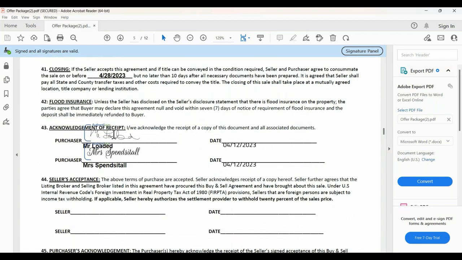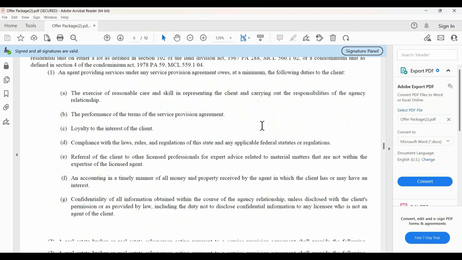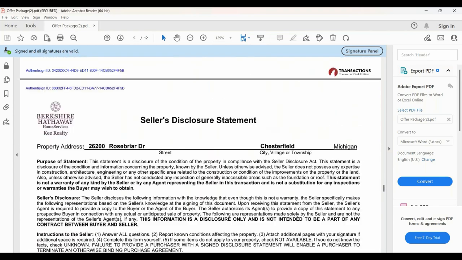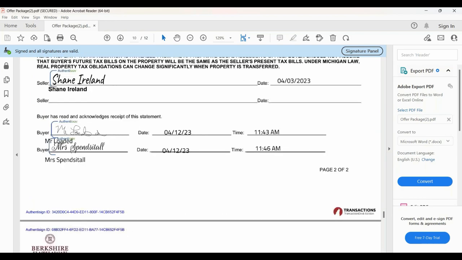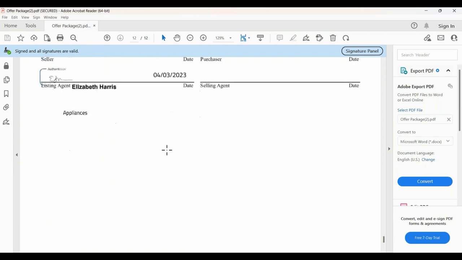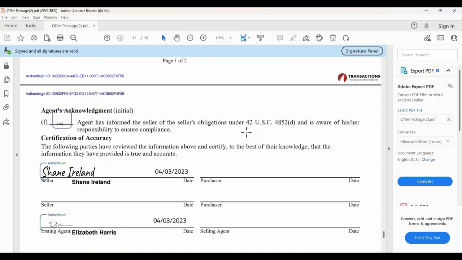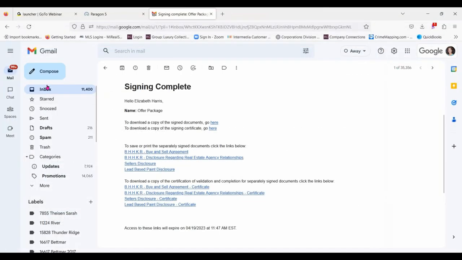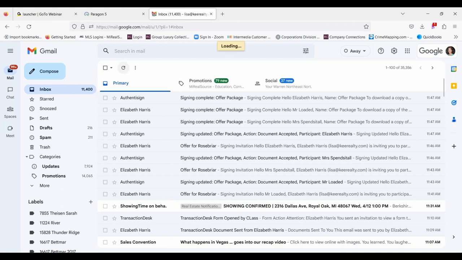Here real quick. Here are their actual signatures. And it should be in here somewhere too. Here's my signature as well. And that's it. So it's done. So now they have a PDF copy. It's signed. Now I did include the listing agent on this as well. So the listing agent is going to get a copy as well. So everybody gets a copy. Okay. If they didn't, then you're going to download that copy, and now you can email it to your client, to the listing agent, and send it with the pre-approval or whatever else you want to send it with.